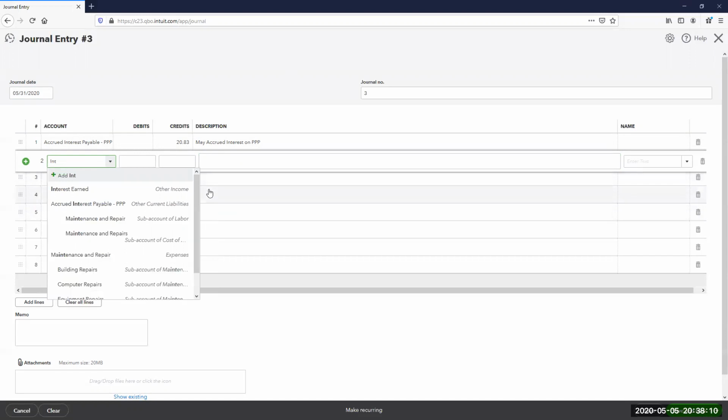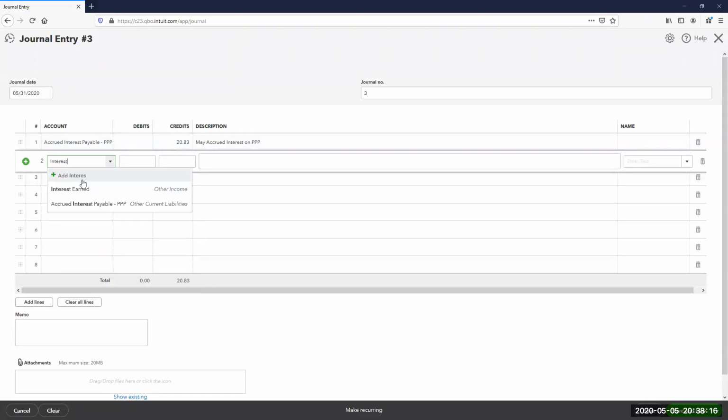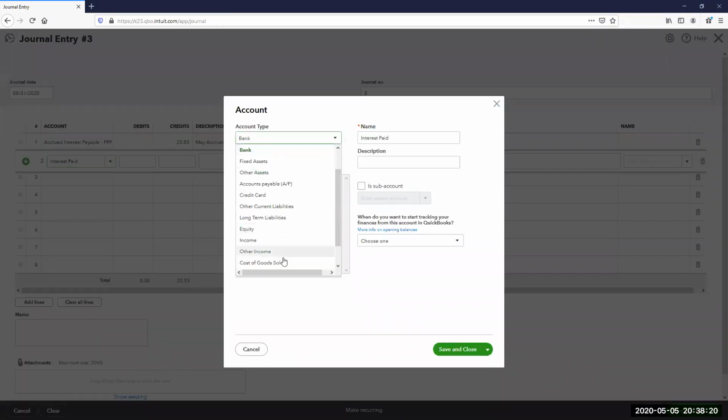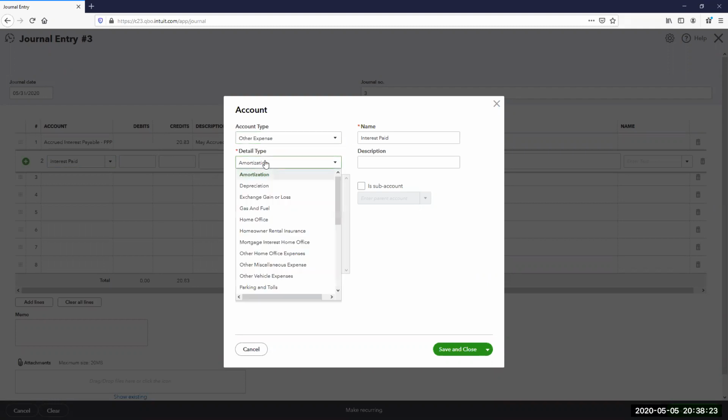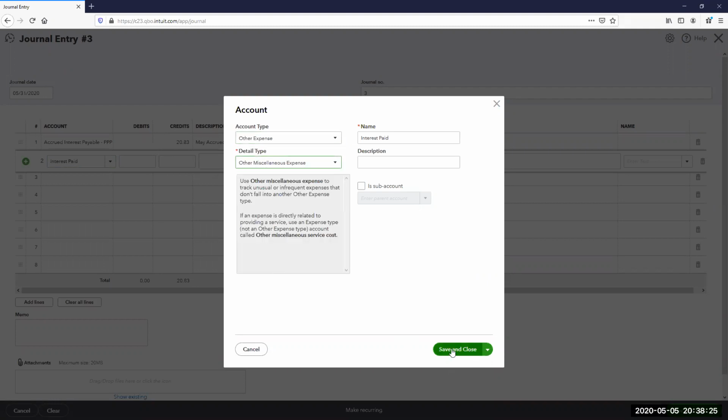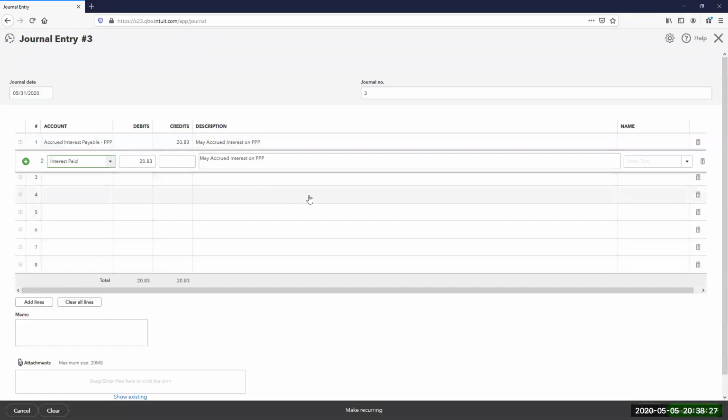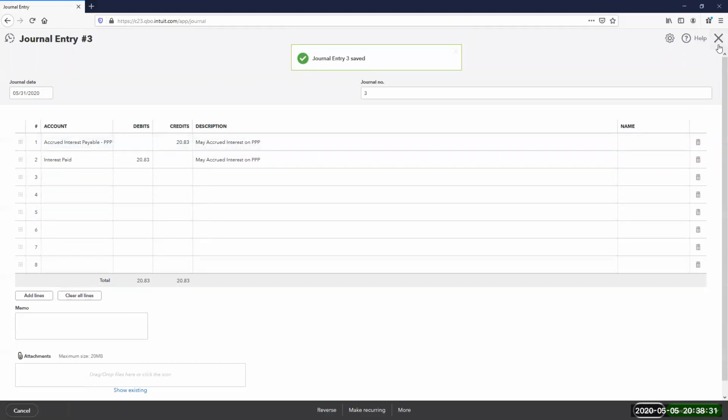I keep thinking I'm seeing something that says interest paid, but I guess I'm not. Interest paid. All right, and that's an expense. So I've got my accrued interest, and I've got that recorded here.